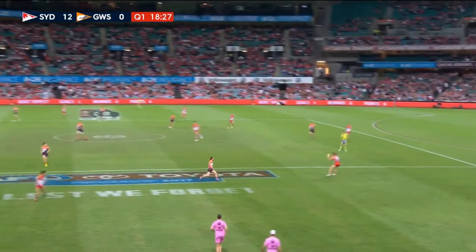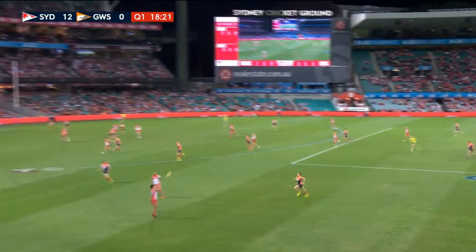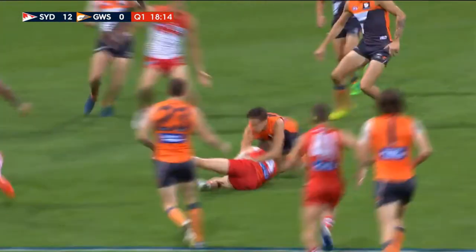Well, the Swans. Giants haven't had a possession yet. No. Not a possession. Mills squeezes it short. Jones wide. And here's the first game of Melican, getting his first touch. We saw him in the pre-season competition play well.